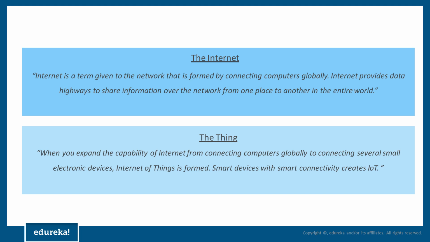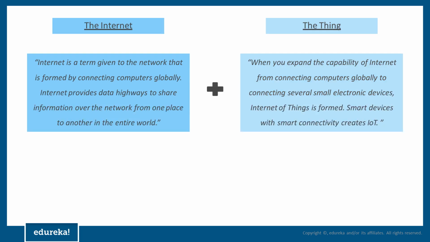And if you have heard, the next set of hacks are going to happen through devices or sensors, not humans. Why? Because if devices can be connected, why will I waste my effort as one person doing something? A hacker will have many devices, many small sensors, hacking anything he wants in a very coordinated fashion. Correct. So basically, when you connect a lot of small electronic devices, an Internet of Things is formed.